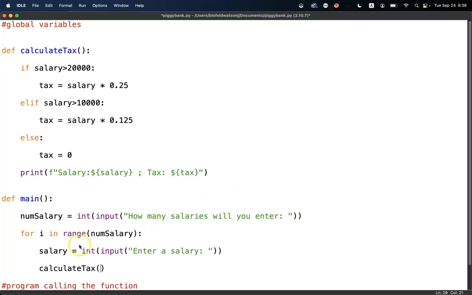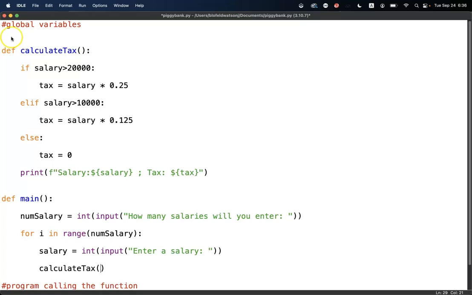What we're going to do 10 times is get a number from the user and then process that number using the calculate tax function. Now, as you can see, the main function and the calculate tax function both need to access this data stored in the salary variable.